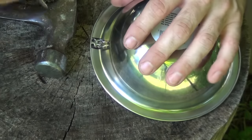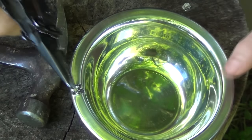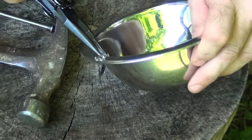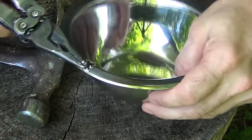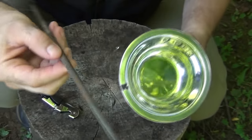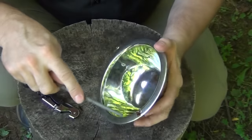Once you get that done, you want to go ahead and punch out the rest of it. The other tool you're going to want is your multi-tool, and you're going to take it and pry this out and clean this bit out that you pinched out right here. This piece of metal here, I'm just going to wiggle it back and forth until it breaks off. Once you get that punched out, there's going to be a lot of sharp edges, so you want to take some kind of a file — or you can use a Dremel tool if you want — and clean up all of those sharp edges.